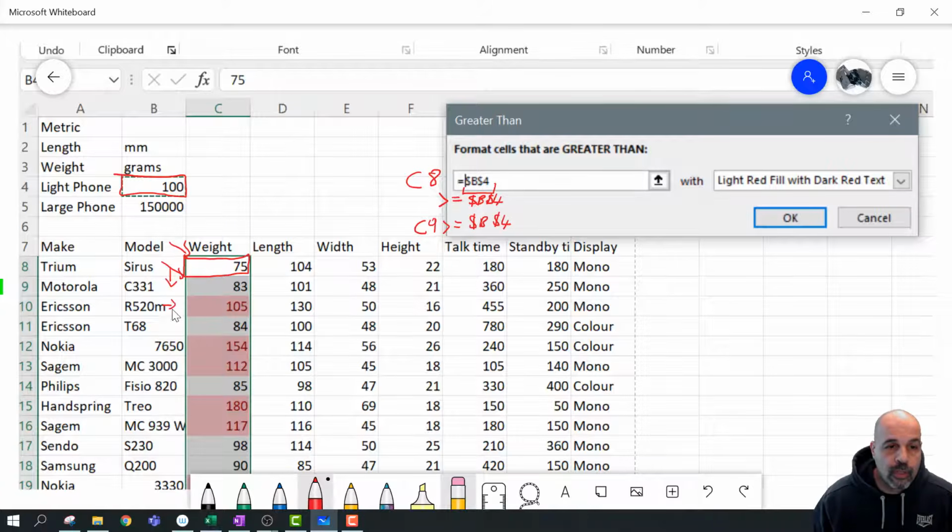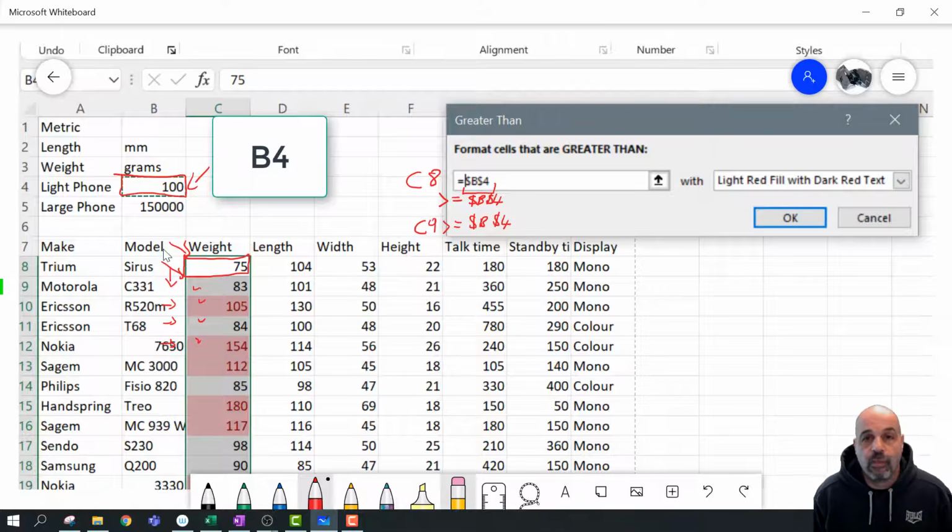It's going to then move to this one, then this one, then this one. And it's going to compare each one of these to whatever's inside here, B4, because B4 is an absolute reference and cannot change. Now, I know you don't need to know this. Excel does this for you automatically, but it's very important that you understand why it's using an absolute reference so that we can then use this to our advantage later when we're going to look at formulas with conditional formatting.